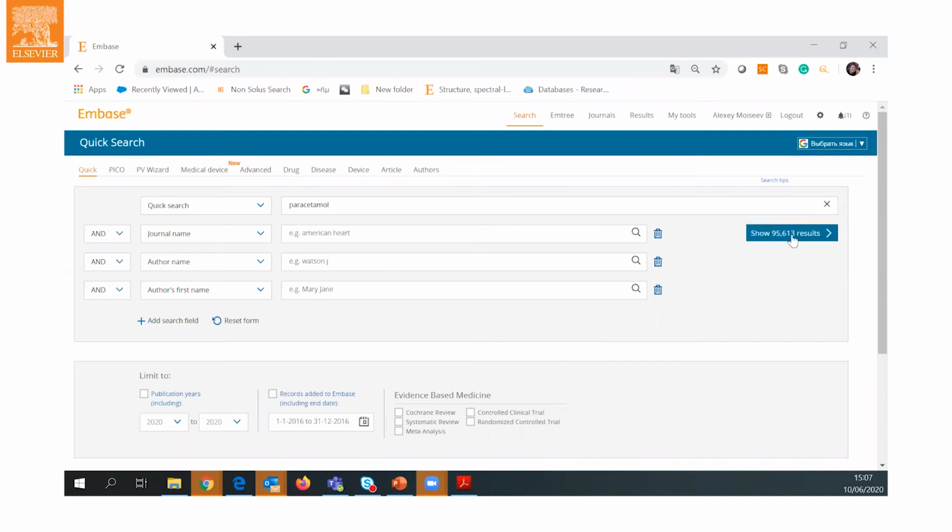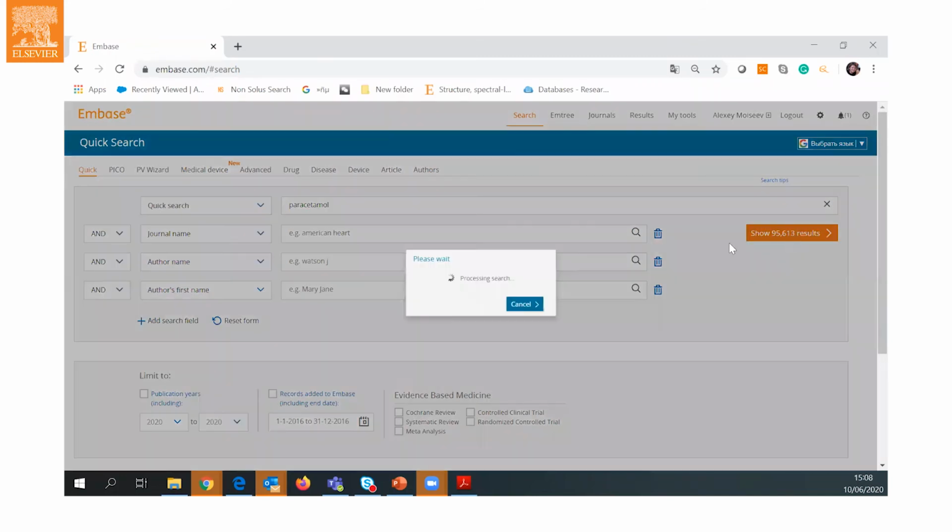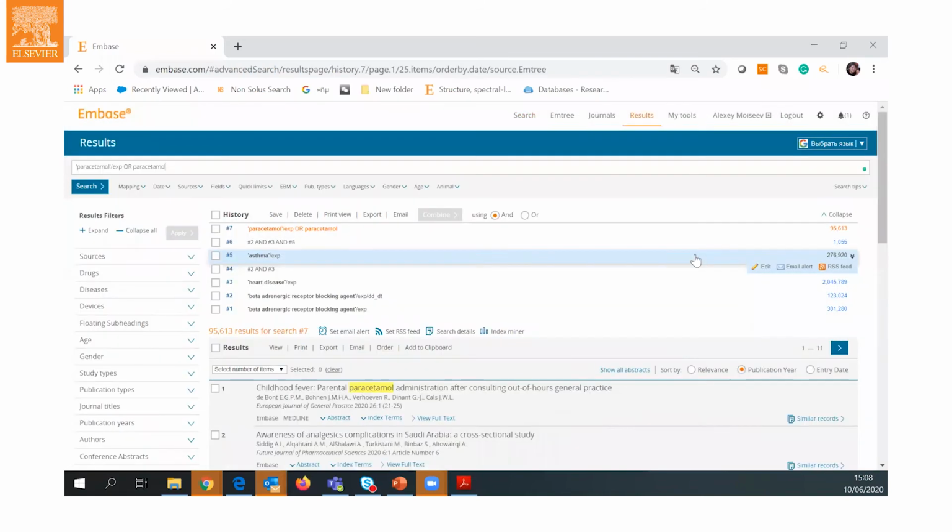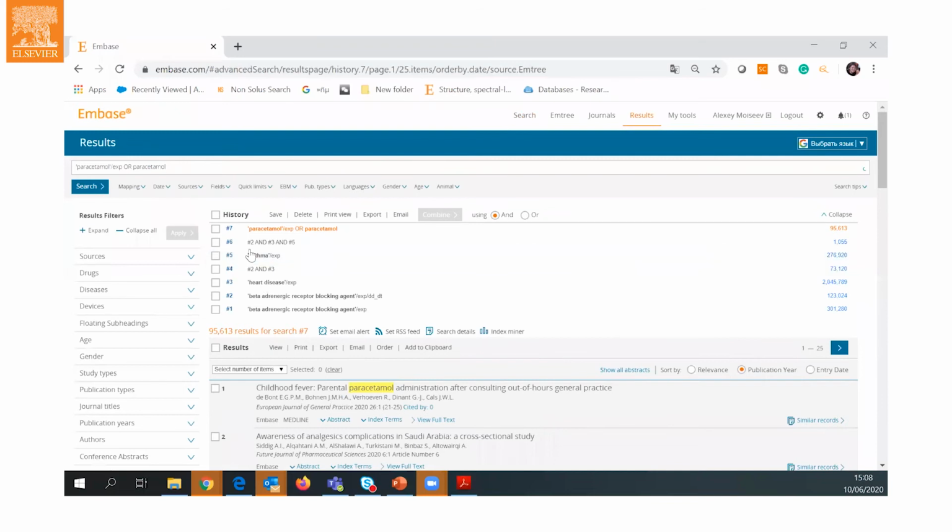You can find a lot of articles about, for example, paracetamol. To find information about adverse drug reactions without Embase, you need to read all these articles and analyze them to find the necessary information.